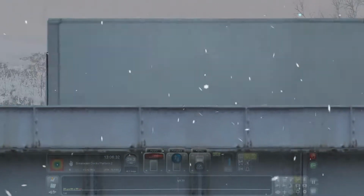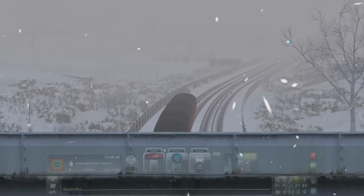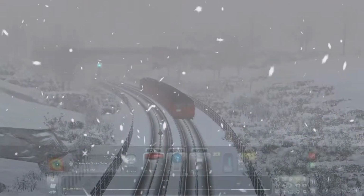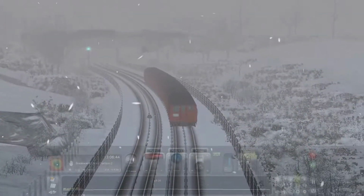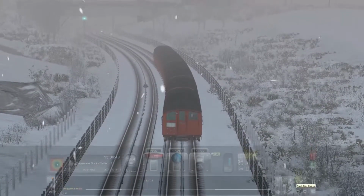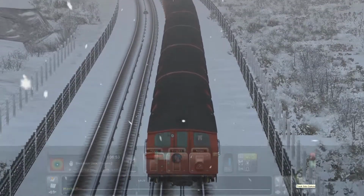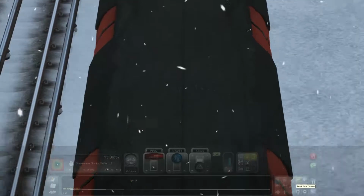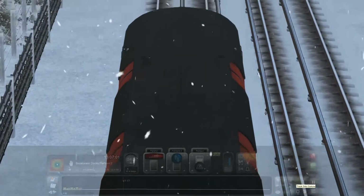So when this pack came out earlier this week, it's almost mid-May as I'm recording this, I thought, cool, get to drive something that was on the London Underground. And then in a minute, I'll just get to a station and then I'll stop. Then I found another way to drive a train of a similar era using a different pack in a different colour scheme, which is also cool.